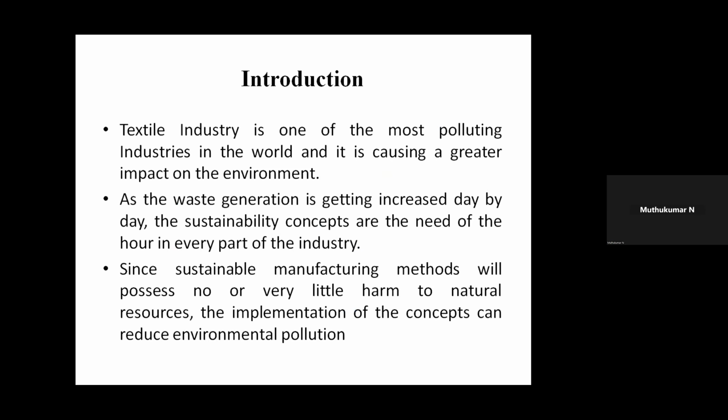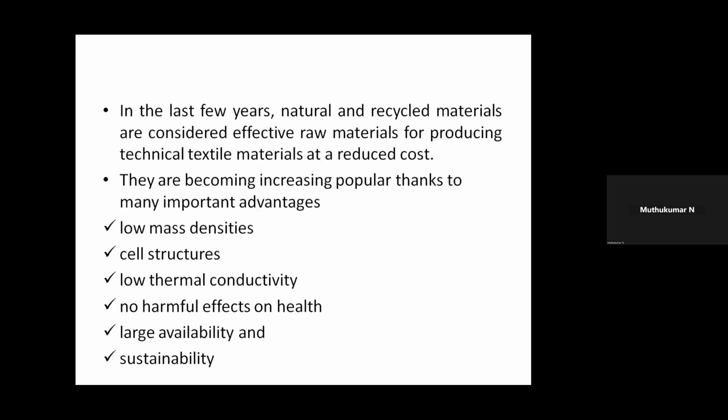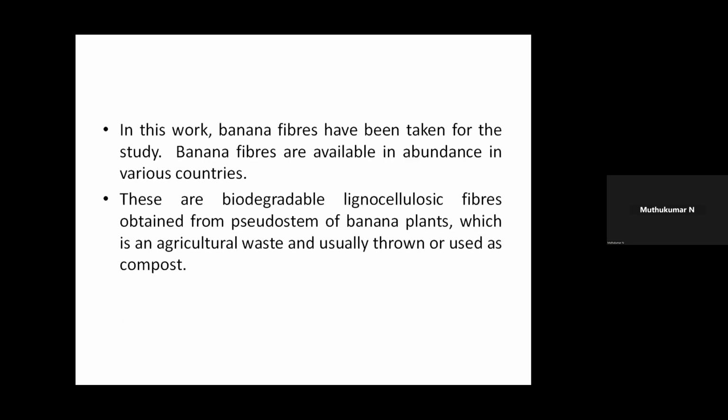As waste generation is increasing day by day, sustainability concepts are the need of the hour in every part of the industry. Since sustainable manufacturing methods cause no or very little harm to natural resources, implementing the concept can reduce environmental pollution. In the last few years, natural and recycled materials are considered effective raw materials for producing technical textile materials at a reduced cost. They are becoming very popular thanks to many important advantages like low mass densities, cell structures, low thermal conductivity, no harmful effect on health, and large availability and sustainability.